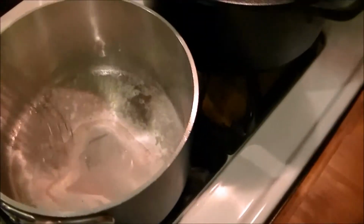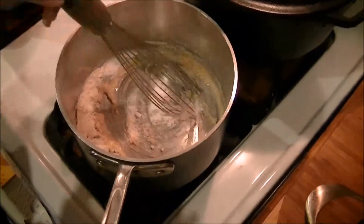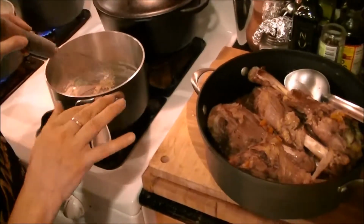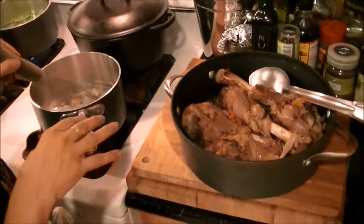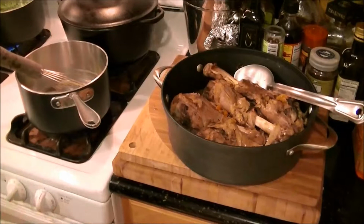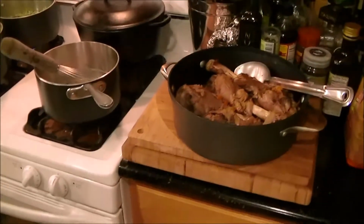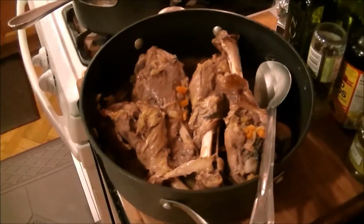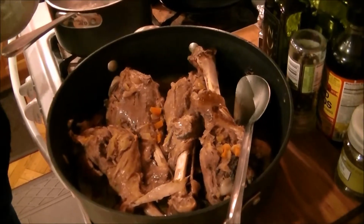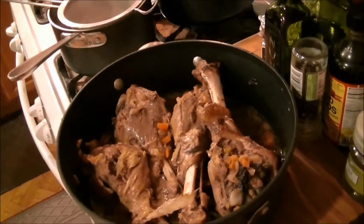As you can see, the butter is starting to sizzle a little, at which point I'm going to add the flour. By cooking the flour, it guarantees that your gravy will be smooth and not lumpy. This raw flour tends to lump up. Okay, so now we have it. We'll cook it for about a minute, at which point I'm going to strain off the gravy. And I think I'm going to strain it through a sieve. You can almost smell the flour and the butter cooking.